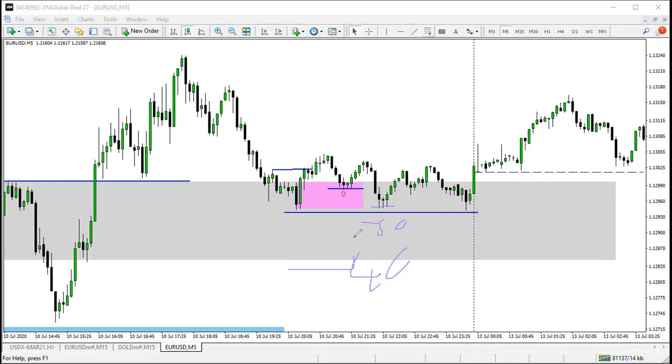If you were looking at this chart, your emotions would come into play. Then you'd be like, oh my God, I think I'm wrong. Let me get out. Then you get out and you lose $40. The moment you get out, look at what happened. Price went up and did not even touch the stop loss. So do not move your stop loss, because sometimes price likes to range.